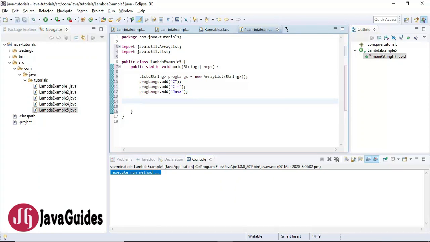Alright, so this is a simple list with a few programming languages. Now let's use the forEach method with a lambda expression to iterate over this list.